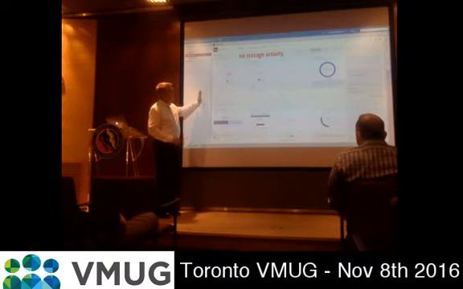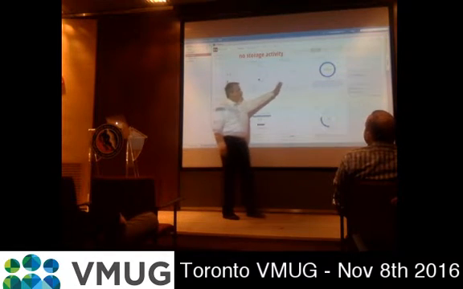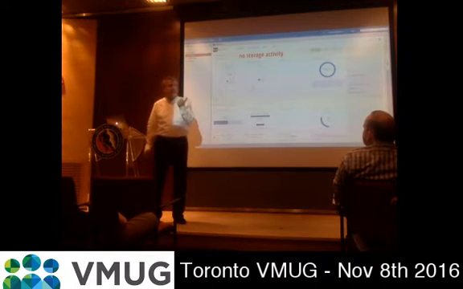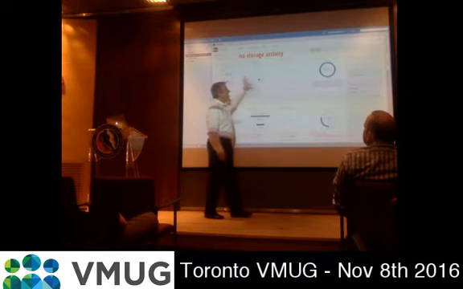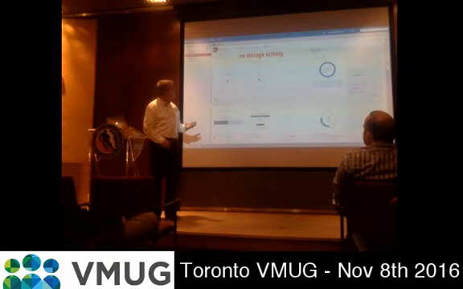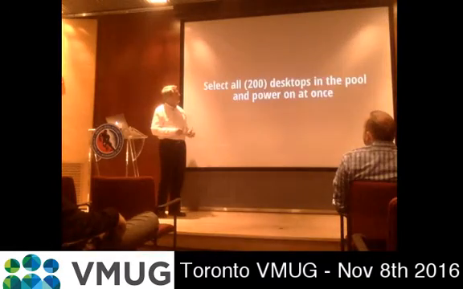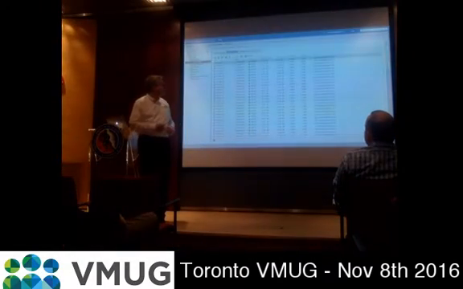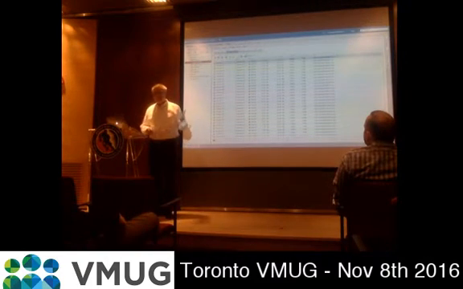With no storage activity. So inside your virtual center, you can see IOPS, throughput, DAVG latency, which is latency at the virtual machine level, so we're not looking at component level. We're actually telling you how the I/O is happening at each virtual machine in this environment, and whether we're getting cache hits. So do we have enough local flash on all the hosts? All right, fairly quiet environment here. So let's go ahead and run through. I'm going to just select all the desktops and kick them off. Select them all and then green triangle them. This will just take a minute or two.